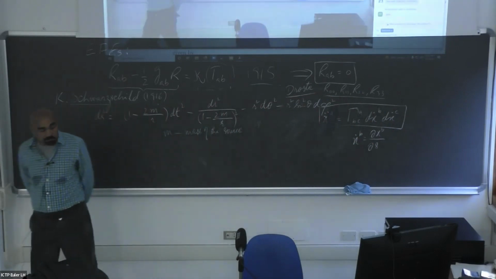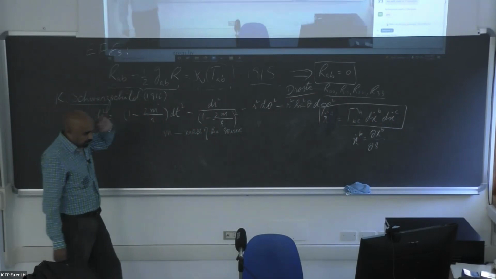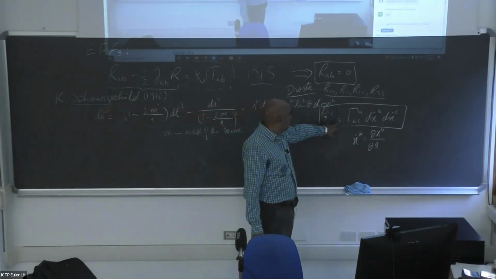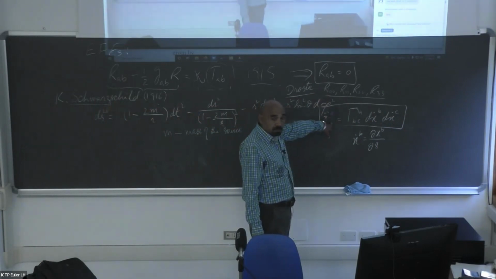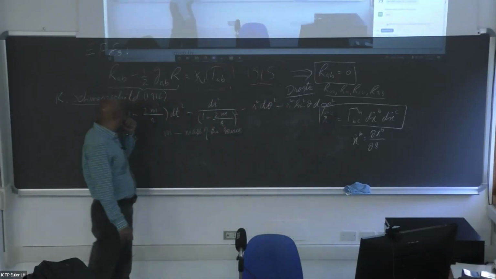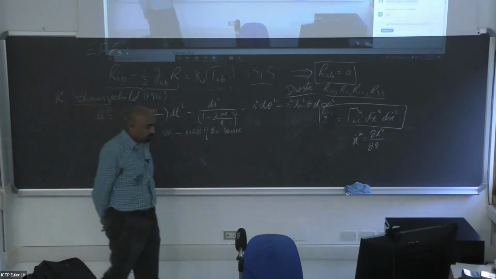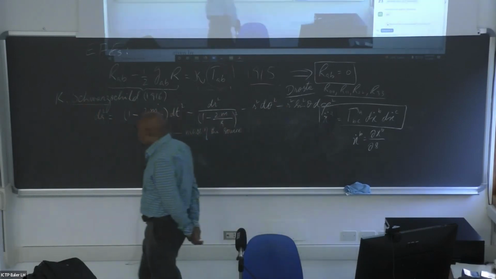So apart from solving these field equations, the analysis is accompanied by solving these geodesic equations also. In this case, we will have 4 geodesic equations for t, r, theta, and phi. And these geodesic equations help us to interpret the constant of integration to be the mass of the source when we take the weak field limit.